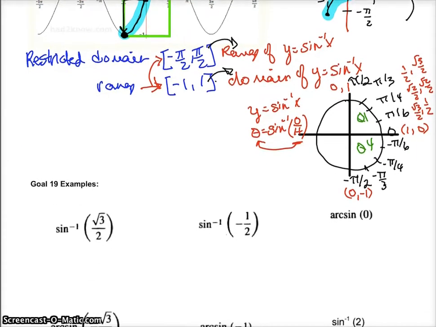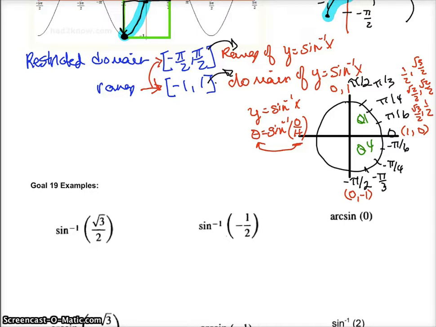So let's take a look at these first 3 examples. Recall our inverse function, y equals the inverse sine of x, can be translated as theta equals the inverse sine of opposite over hypotenuse. So we've been given opposite over hypotenuse. Root 3 over 2 is the opposite, over 1 is our hypotenuse if we're using the unit circle, and we're asked to find theta.